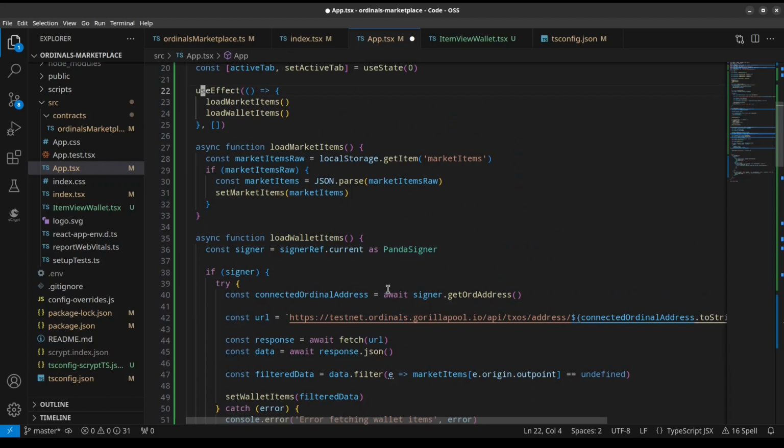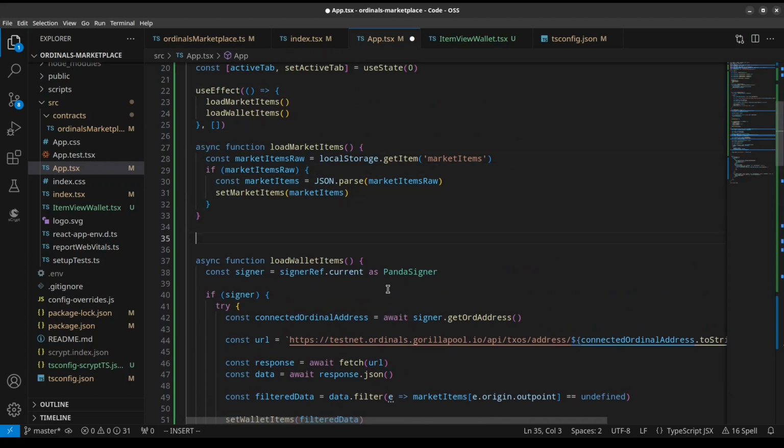And here, where we have the load market items, we can start defining it. So let's just call it store market item. It's gonna take in the transaction or the log transaction, which we just created by the contract call.